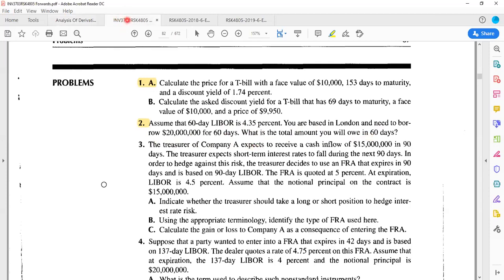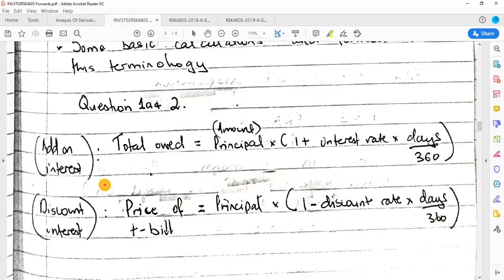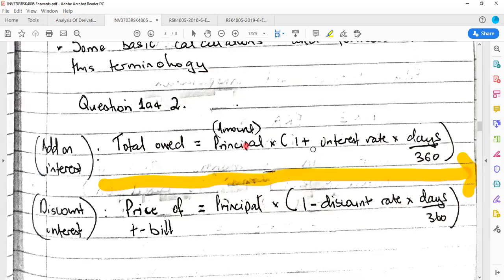So in other words, they want you to calculate the total amount owed after a certain number of days. Again, I want you to put the video on pause, substitute each of the amounts you've been given and do that calculation. Then when you're done, put the video on play, and we'll compare what I have with what you have.